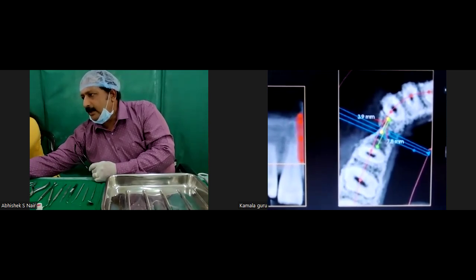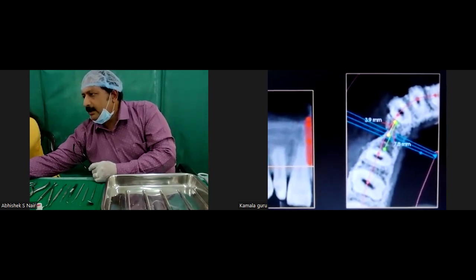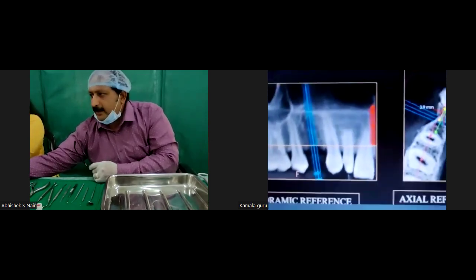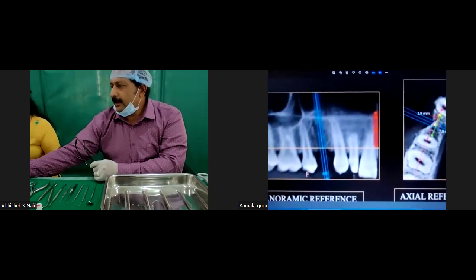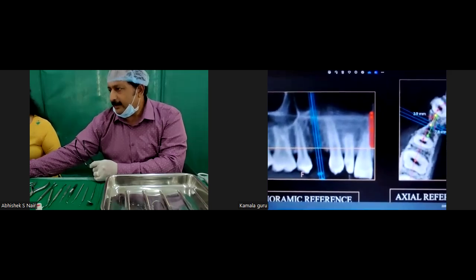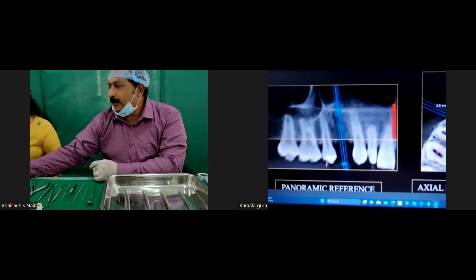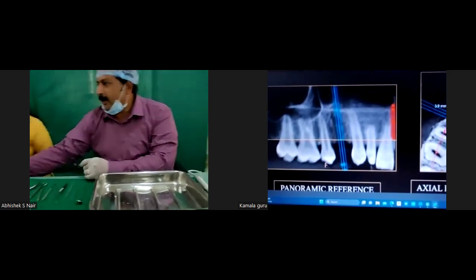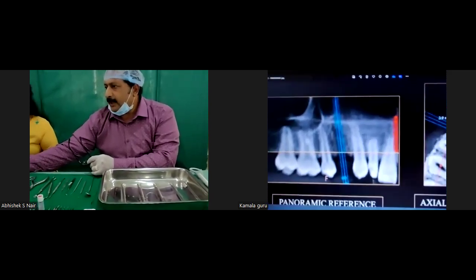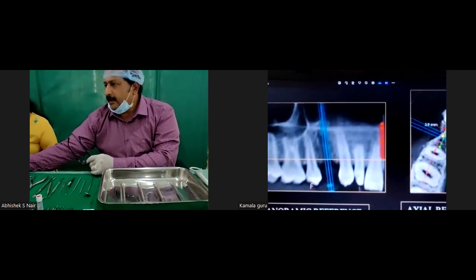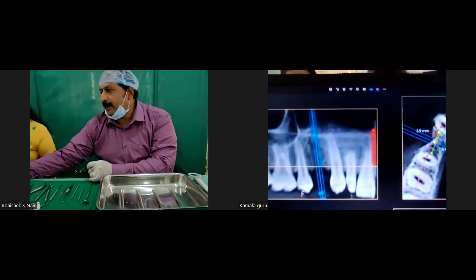So considering all those things, what are the basic things to be noted down? When you place an implant, it shouldn't be closer to the nearby tooth. You need to have a space of at least 1.5 millimeters away from the nearby tooth. The outer diameter of the implant should be limited to that region. Then, when you consider the labial, the lingual or the palatal bone, a minimum of 1.5 millimeters should be there on the buccal side and 1 millimeter should be left on the lingual or the palatal side. So that means between a tooth and an implant, there should be at least 1.5 millimeters. And around the implant, on the buccal or the lingual side, there should be at least 1 millimeter of bone left behind after you place an implant there.